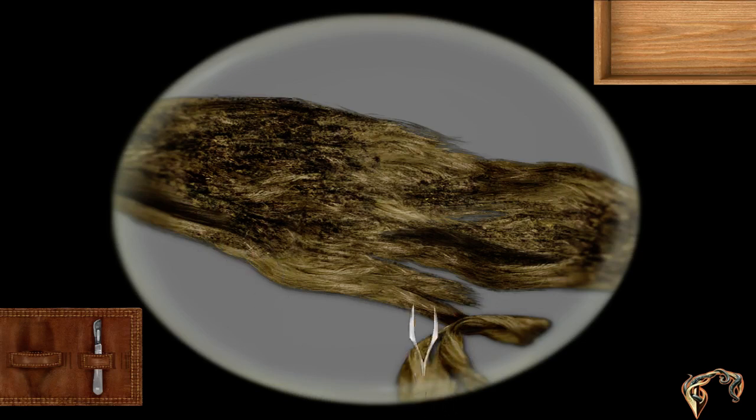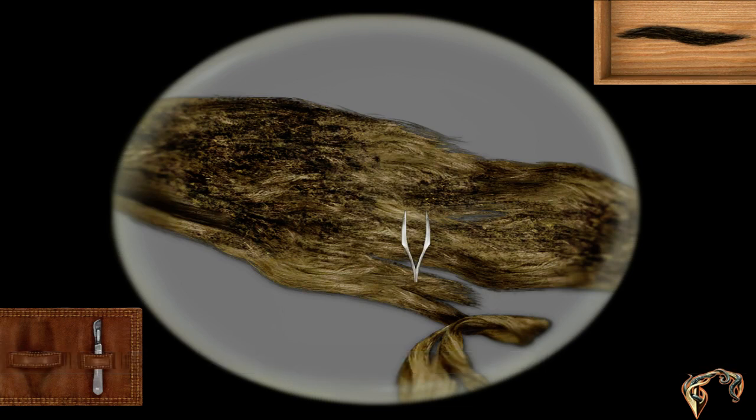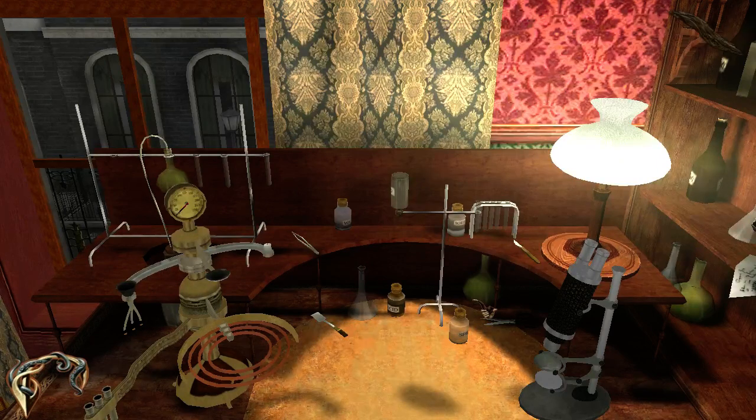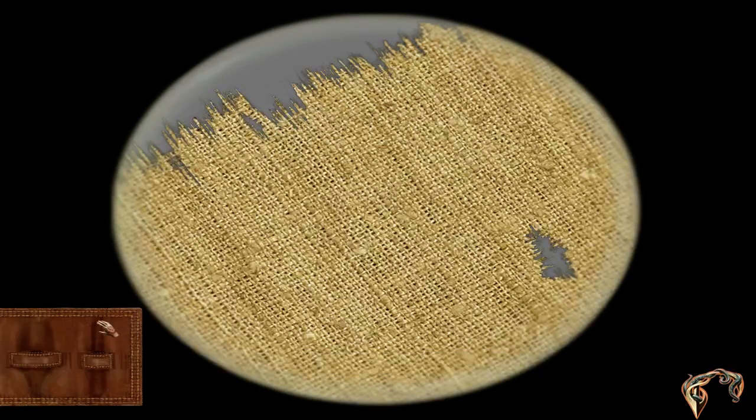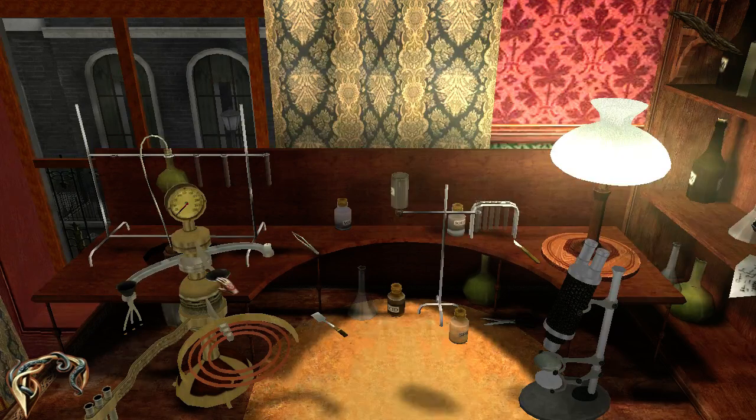These rope fibers are clearly hemp. Just watch the recording. You'll see me flail with the tweezers for a few seconds. Okay, now what do we do? Place the stained rope on the small plate on the analysis setup on the left.